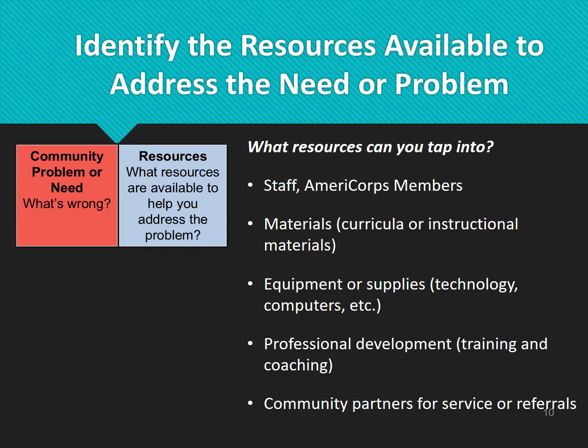What staff will you have, including, but not limited to, requested or awarded AmeriCorps members? Are there other staff or community-based organizations that will also help you address the problem? Do you anticipate having many community volunteers to support the AmeriCorps members in their service? What materials are available or will you purchase, such as curricula or instructional materials? What equipment or supplies are available, such as technology, computers? What professional development resources are available, such as training for staff? What community resources can you partner with or refer participants to?